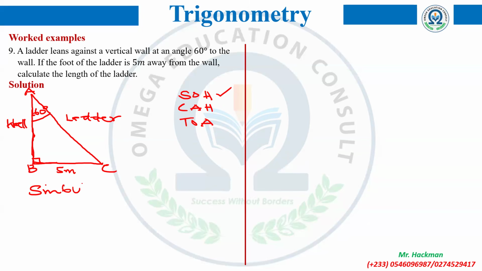60 degrees will be equal to, I know sine is what? You said opposite over hypotenuse. So opposite is 5, ignore the unit, over the hypotenuse, which is AC. So the length of AC. All correct, my professors? Are you all following? Is everyone following? Yes, please. Okay, very good.